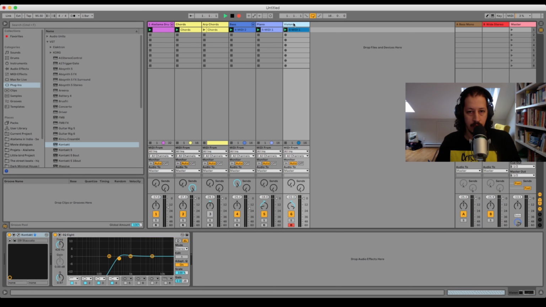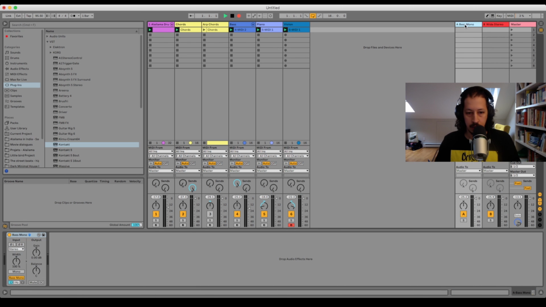And for the higher one, I took a staccato violin from Kontakt, since we're playing a lot of notes in the same measure. Same thing, I added an EQ Eight to leave room for the bass and the kick. One last thing: here in the sends A and B, I like to add the bass mono and the bass stereo.